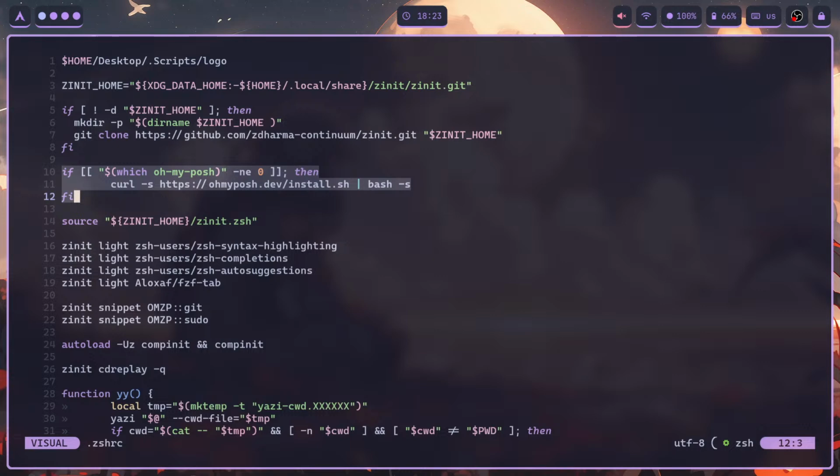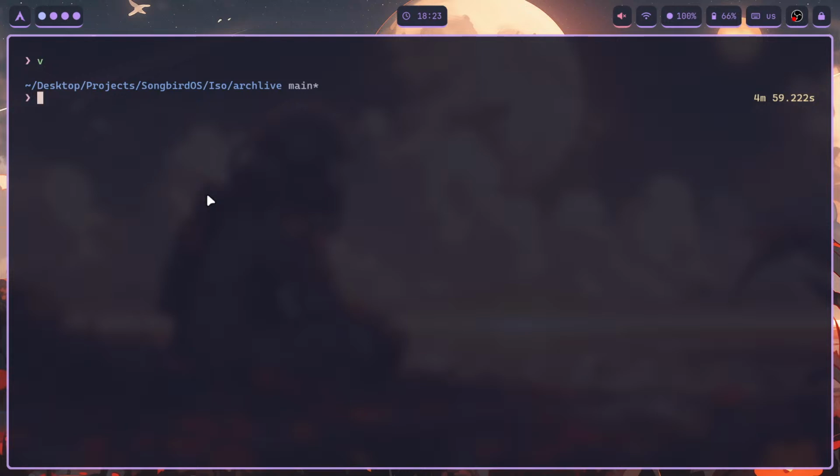I think this is a valid one. We can test, because shells allow for this. We can instead just echo this. We can echo install, we can echo not installed.